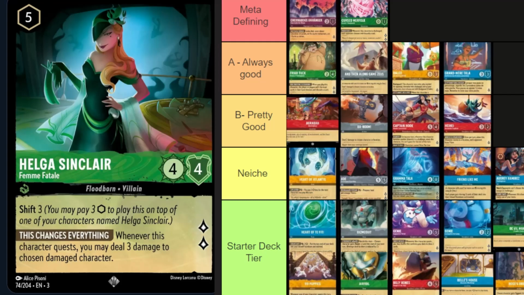Helga Sinclair is a very interesting card. This is a pretty strong morph target, but this card is hard to play. One of my buddies did top in a set championship while playing this card, and when it works, it works. Like he was able to deal with Tamatoas pretty well, just being able to hit for a long game Zeus and then finish it off with Helga and keeping the board pressure. So this card can be really good.